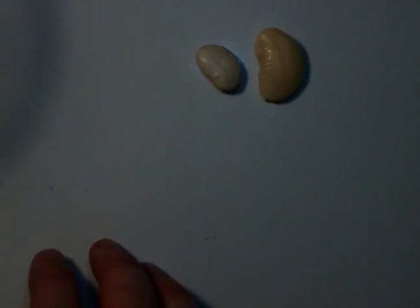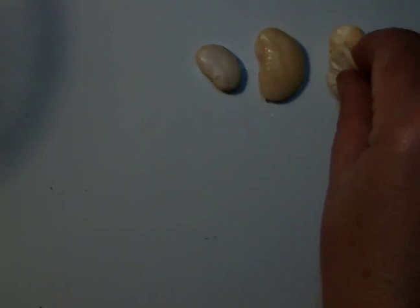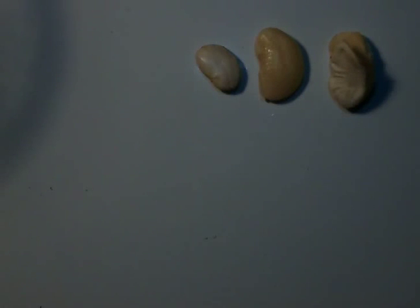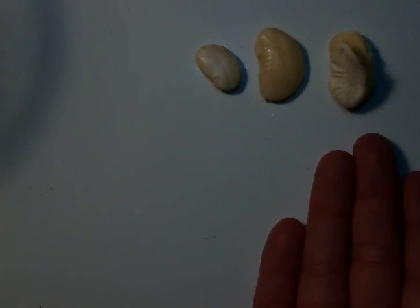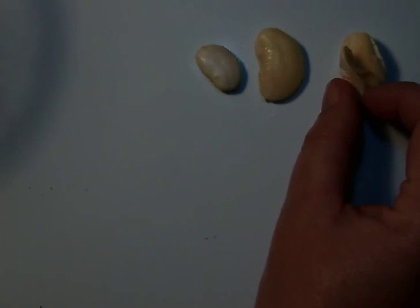I thought, what would happen if I put it in hot water? When I put it in hot water, it actually started to open partially. The hot water makes it the easiest to see inside. But in nature, if hot water is touching the seed, it probably won't grow — it will kill the seed inside.